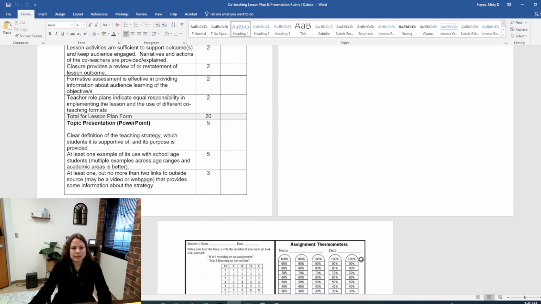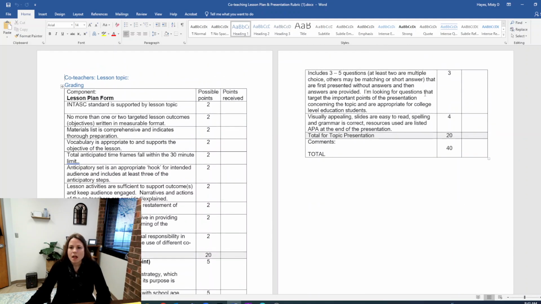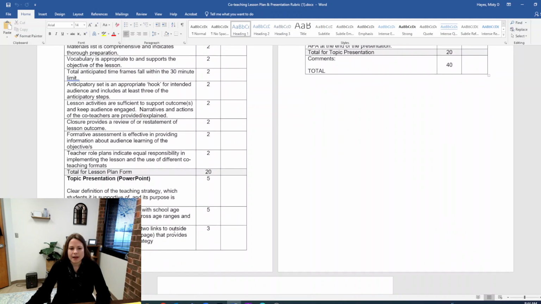The next one is really giving us sources to use. Okay, this could be through your visual, this could be links. Links are better. You need at least one link. Now the link could be a handout, a PDF handout. It could be a link to a website or a video. Anything like that would fit here. You can have at least one, but no more than 2. So be careful with how many you put in there, because remember, you still have to stay within that time frame of 30 minutes. The next section, okay, and that was worth 3 points.